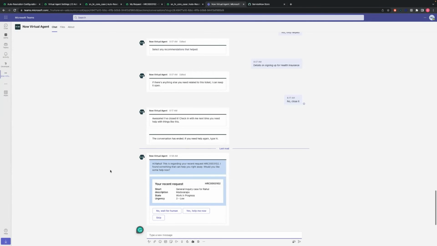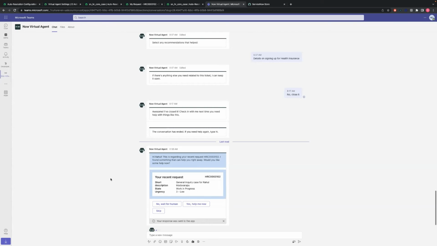So here, if I get back to my MS Teams, where it's integrated with virtual agent, I can see a notification dynamically popping up, because this is the place where our employees generally reside, be it Slack or MS Teams. It's a similar experience of these notifications. It's asking me if it can provide some help for this particular HR case which I just opened, or should it wait for the human agent. So I'm going to say, why not? I'll get help now.